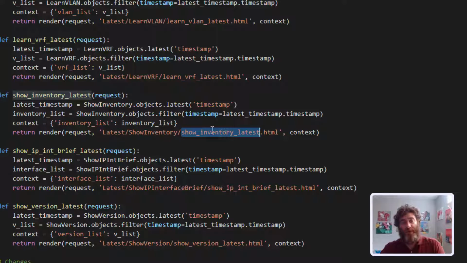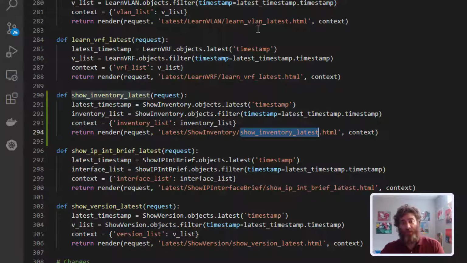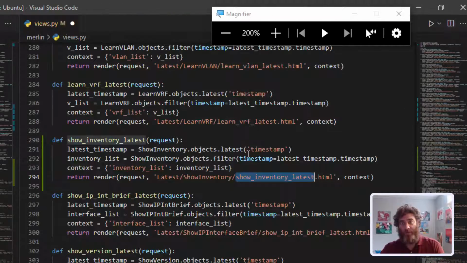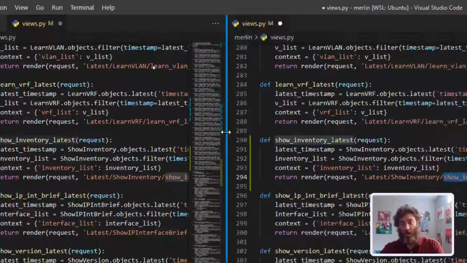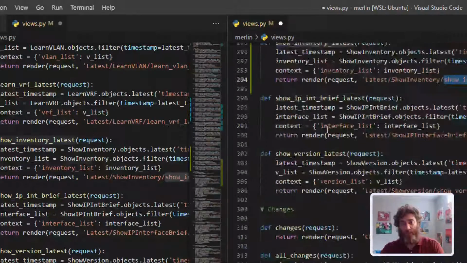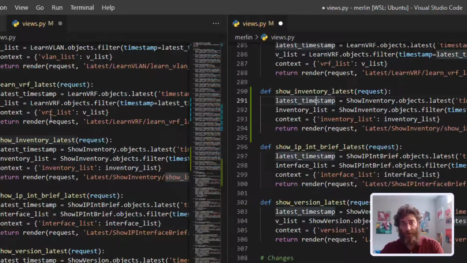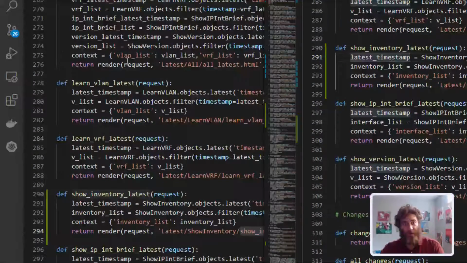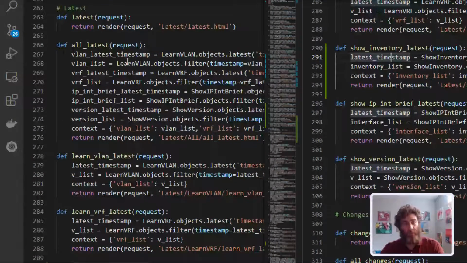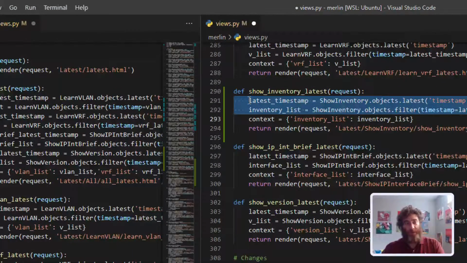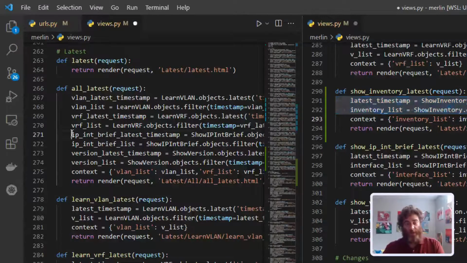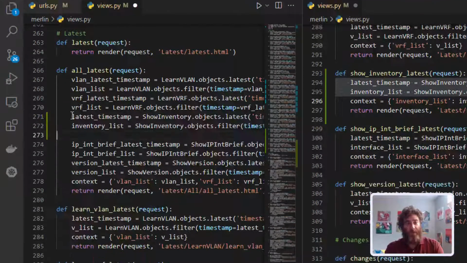Okay? So now that we have this, what we can do is try to split the screen and try to update the all at the top. So let's leave latest here. And then over here, let's go to the all. So what we're going to do is take these two lines from inventory latest and put them in alphabetically here for our user's benefit.